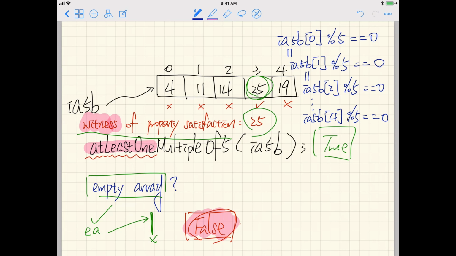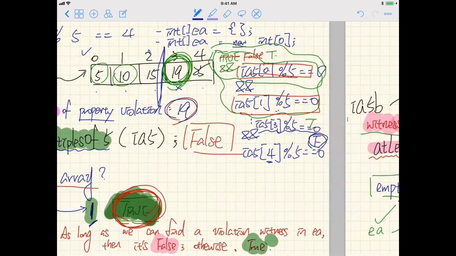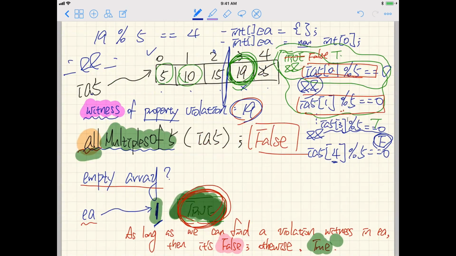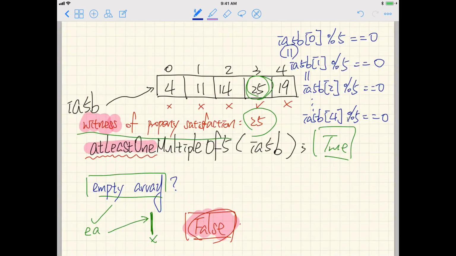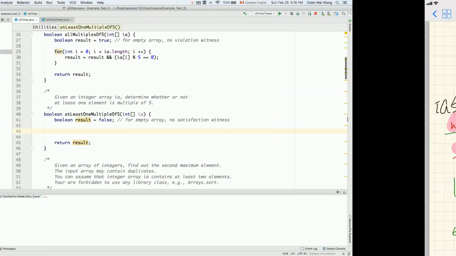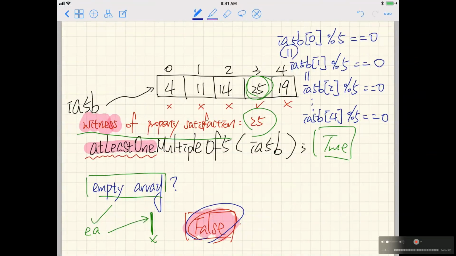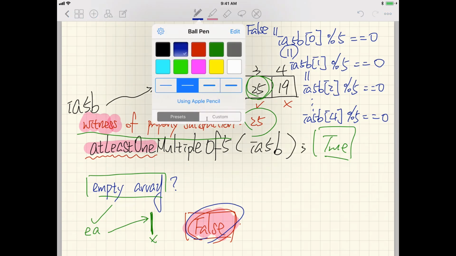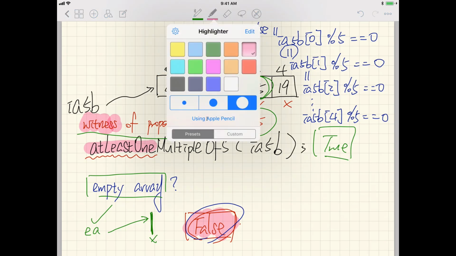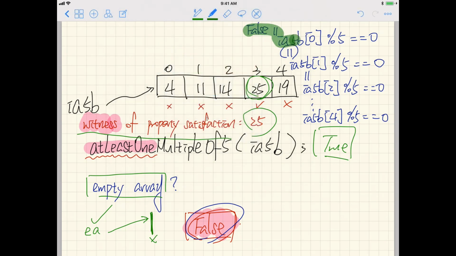So you can see now we're using logical disjunction as opposed to conjunction. Okay, so now how do we accumulate a result? We have result initially is simply just false, as we wrote over there. Result is simply just false because in an empty array you cannot find any satisfaction witness. So if initially it's going to be false, for the first iteration we're going to have result is assigned to result or this result over here. So this is going to be the first iteration.